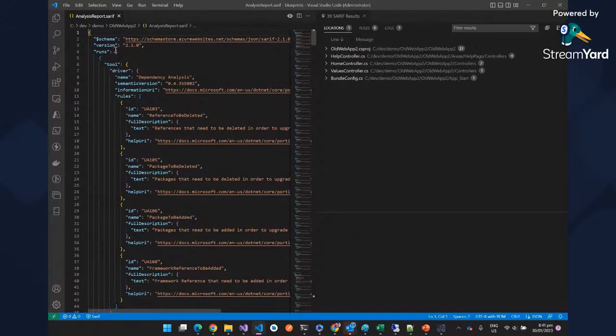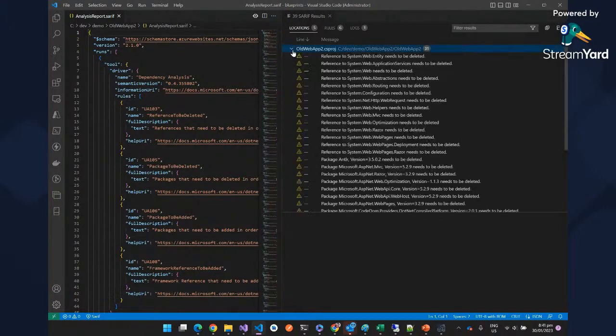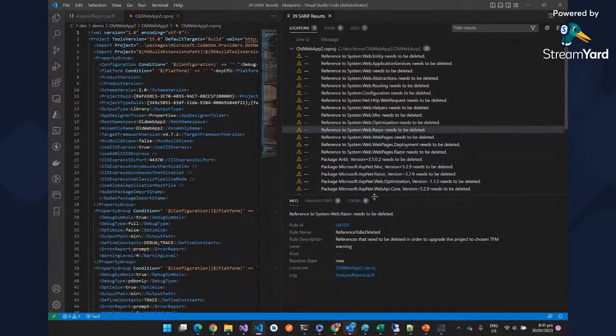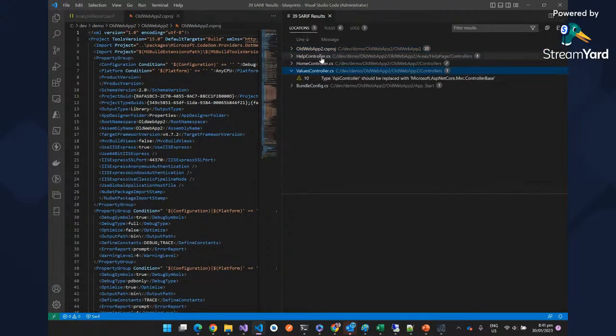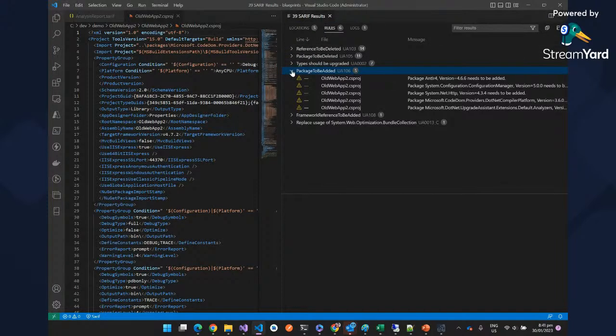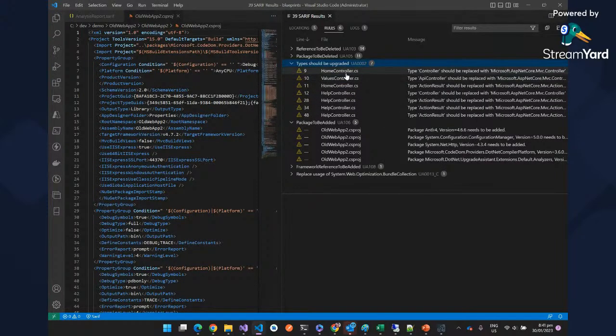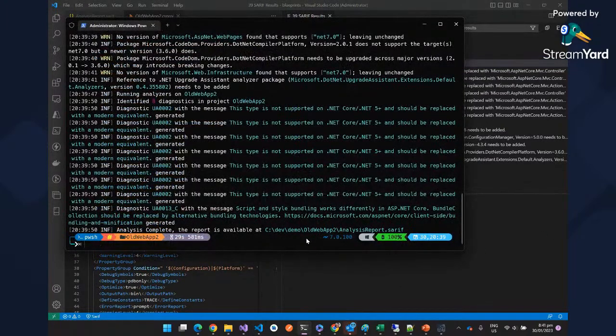So we have a JSON file that contains a lot of details. But when you bring the tool, that's when you can see the projects and what's complaining. It brings a lot of warnings, and as I click through, it's going to show me the references that need to be deleted, the locations, like the old web app too. It's comprehensive. You have a lot to analyze, and there are different rules the tool applies. So it's an interesting way of visualizing what needs consideration in your application, and a very good way of identifying what you need to do to make things right.